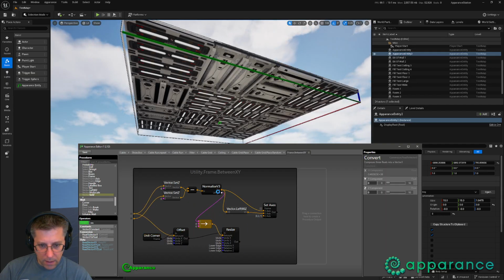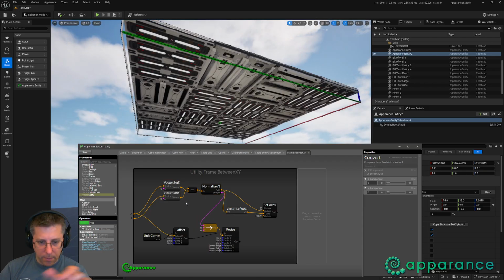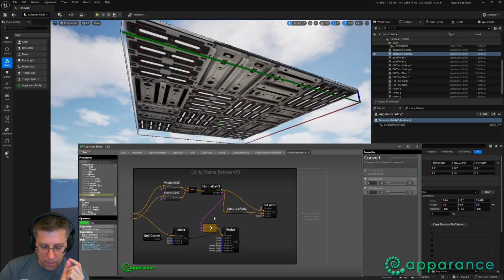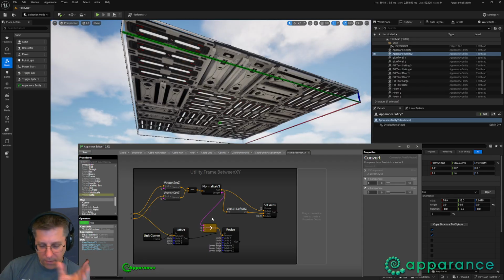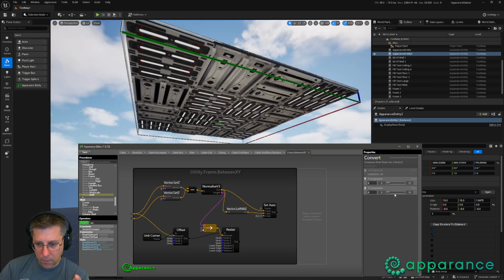So X is going to be the length of our A to B. Y, the thickness, I think I'm going to set to 0. We'll come back to that in a minute, because it's going to sit along the line of A and B. There isn't really a thickness. What we might do is then scale it up to be even either side, but we'll come to that in a minute. Z, I will set to 1 just so that we can see something.